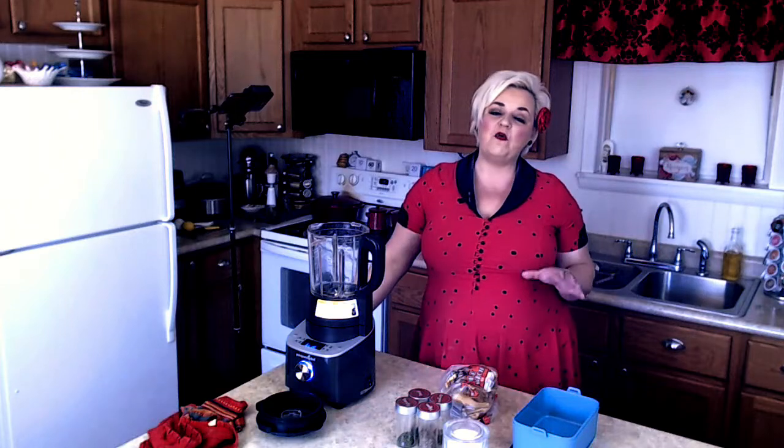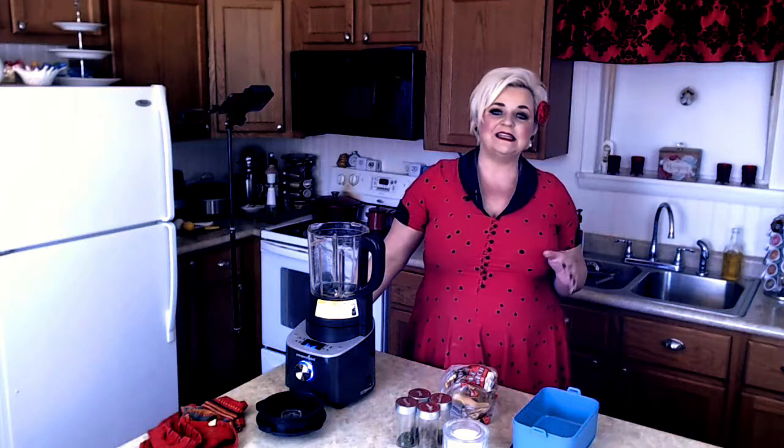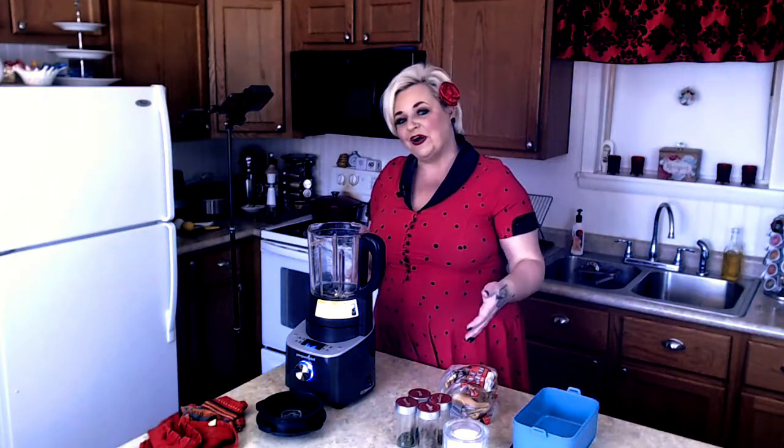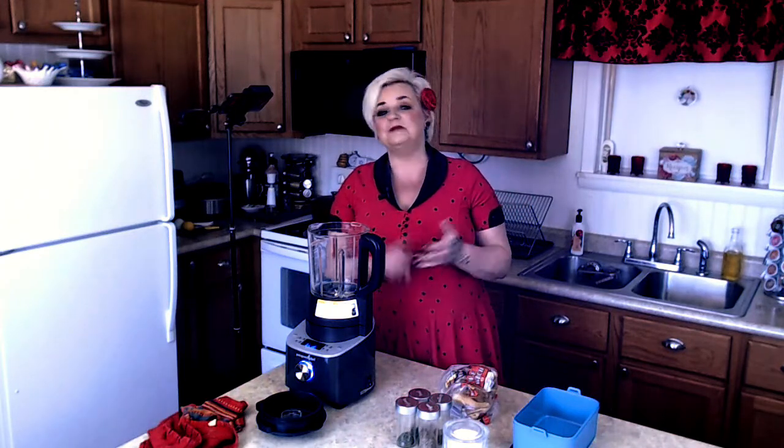And so we're going to be making some homemade breadcrumbs. If you watched last week on Tip for Tuesday, we did bottom of the jar recipes. So that was basically me cleaning out the door of my refrigerator and using up what was left in the bottom of the jar as far as mayonnaise and mustard goes.